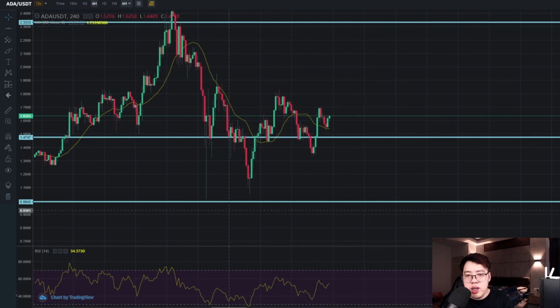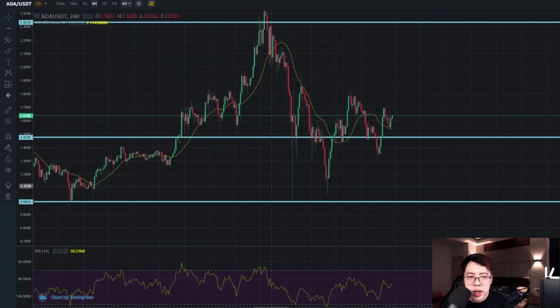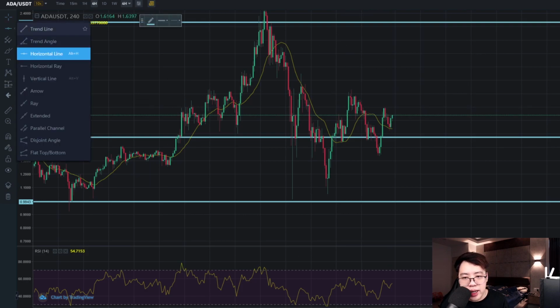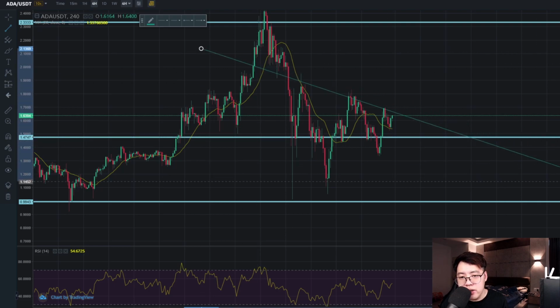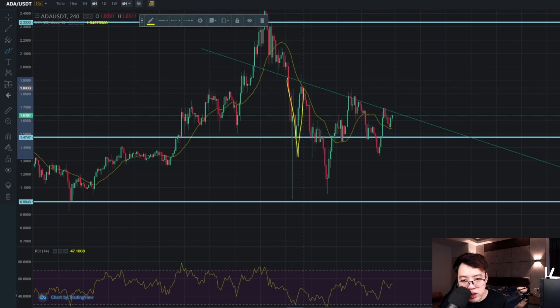What you need to do is always learn how to see the chart patterns. How do you see a chart pattern? Basically, you need to visualize it from a zoomed-out perspective. You always want to zoom out far so you can see it clearer. As I have seen here, this is a very strong head and shoulder pattern. Can you see? Let me draw a trending line here, all the way down here, and you can see this is an obvious head and shoulder pattern.